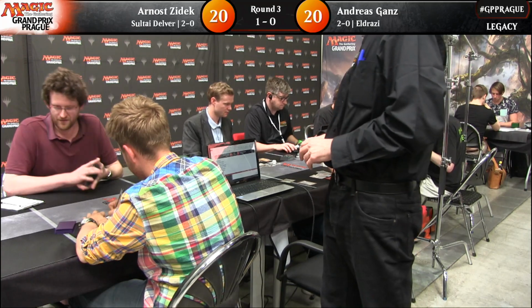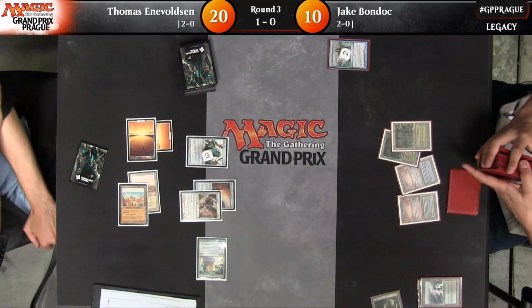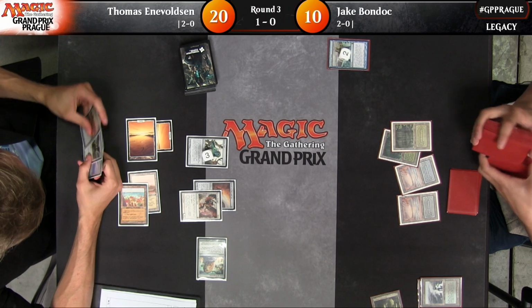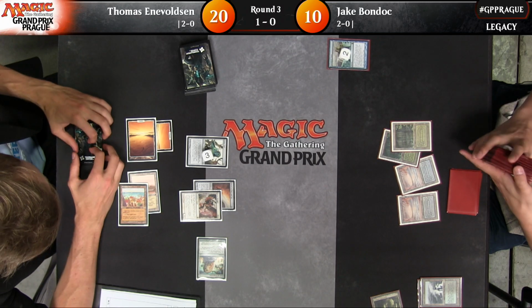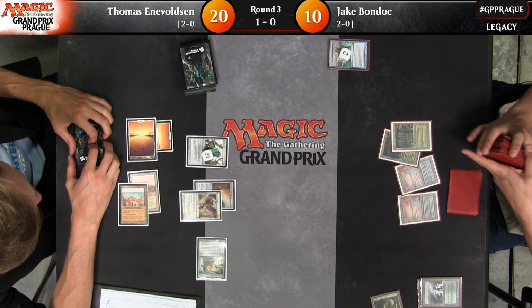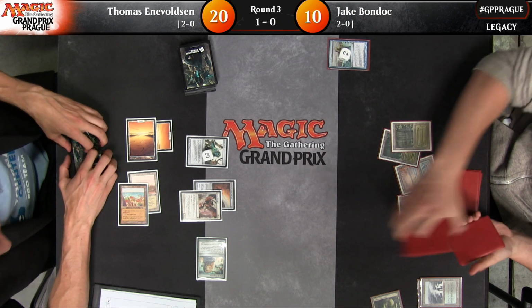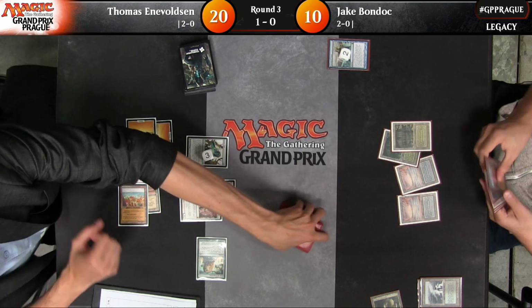It looks like we have Thomas Enevoldsen up against Jake Bondoc on the other side of the table, and on the left of our screen, this is Death and Taxes. There's an Aether Vial in play on 3 counters, so you can flash in creatures with a cost of 3 or less. Serra Avenger is a vigilant flying 3/3, well actually a 5/5 thanks to Sword of Fire and Ice.